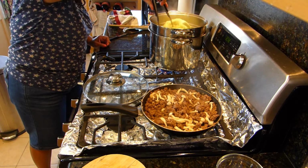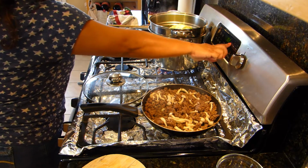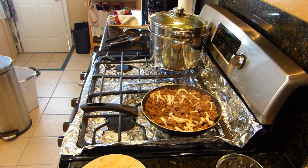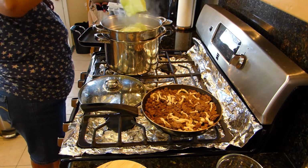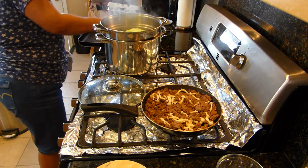My water is boiling, and I'm going to put the head of cabbage in so it can start cooking. I'm going to put it for about 5 minutes, and then I'm going to keep checking it. Ended up taking about 10 minutes for the entire cabbage to come off. Then once the cabbage is tender, I'm going to go ahead and start pulling the leaves from the stem.